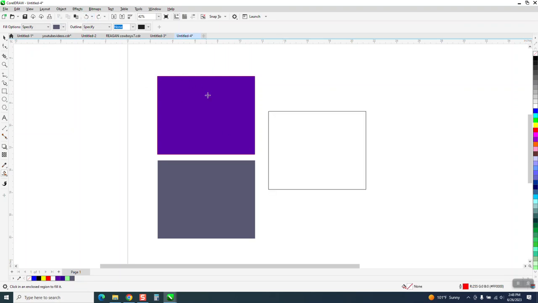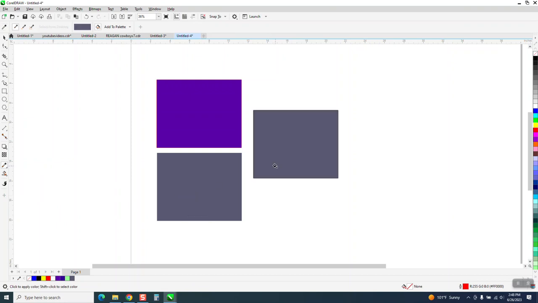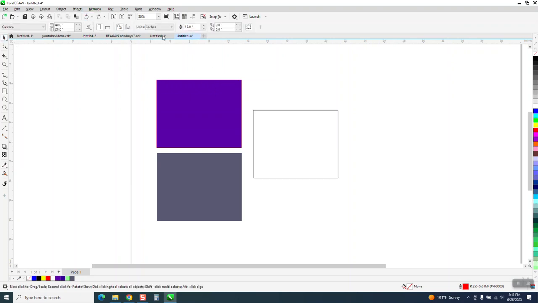The only other way I could think about doing it, instead of going to the Smart Fill tool, you could always use the color eyedropper tool and then just take a sample and put it right there, and you don't have to go through the Smart Fill tool. Now, we could very possibly make a shortcut for that if you do that a lot.